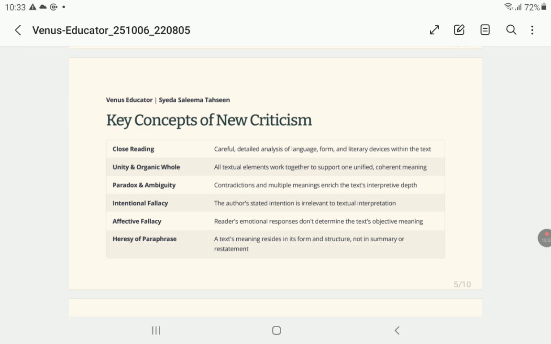Then the last concept we have is heresy of paraphrase. Now what is heresy of paraphrase? The value of the text is lost. If we read a Paradise Lost summary, we are just knowing the plot but fail to feel the artistic pleasure, isn't it? Somebody is going to paraphrase. Paraphrase means summarizing the text, confining the words over there. So what basically we are doing, we are not going to enjoy the full text. Somewhere the value is lost.